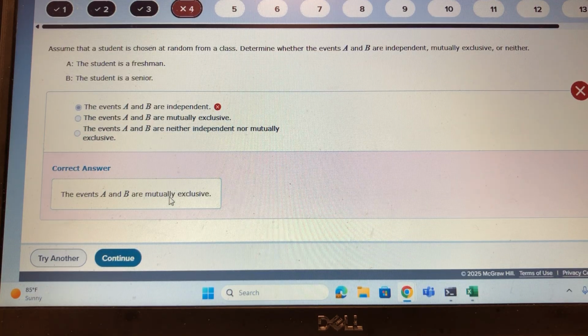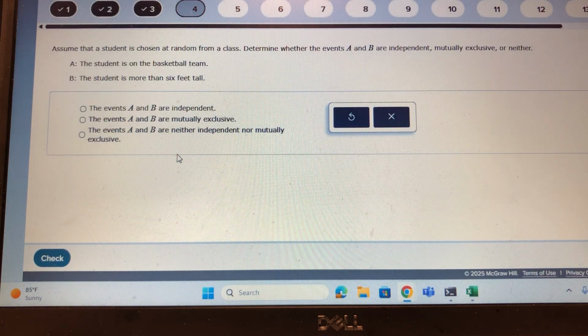So mutually exclusive is when you can't be both at the same time. We can't be both of these at the same time, so it is, yes, mutually exclusive. And then I was right that the wording of this is what they meant, that it's the same person twice. So if you know the first person's a freshman, and if you're going for another person, then it would be independent, but if you're going for that same person the second time, you already know they're a freshman, so they can't be a senior. So these are not independent, because once you know the status of one, it's the same person twice, then you already know that person's status.